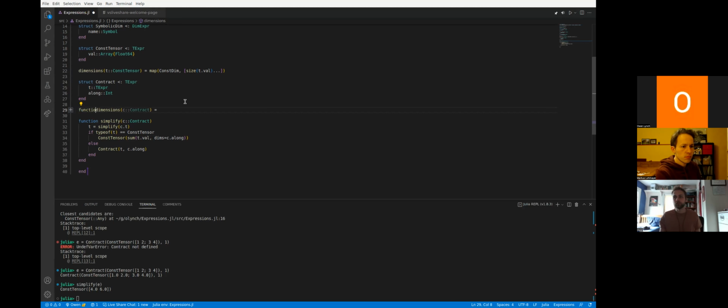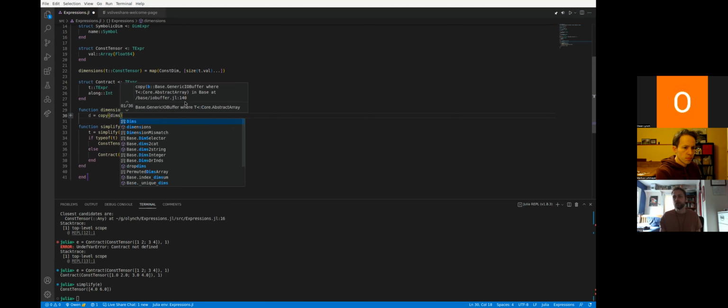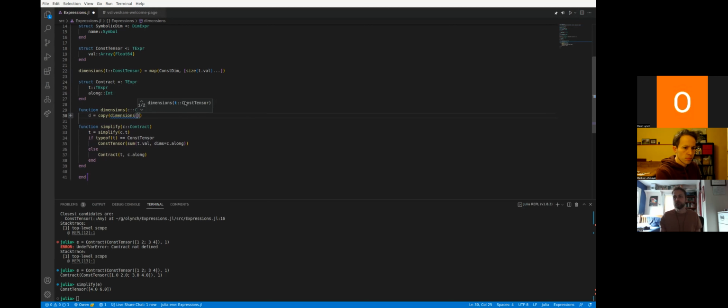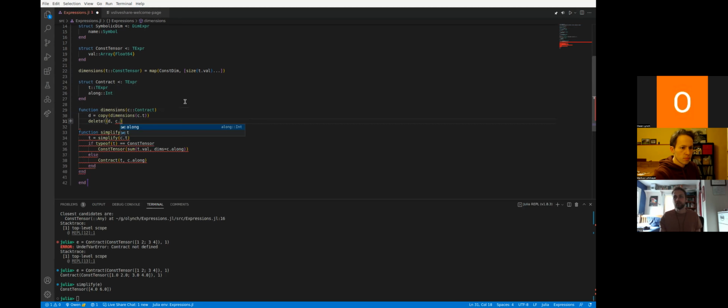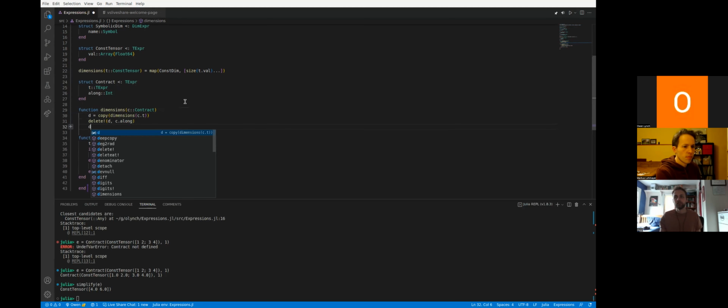There's probably a better way of doing this, but I'm just going to make D equals copy dimensions C dot T, delete D C dot along D. I think you can use delete in that way, but I'm not sure.